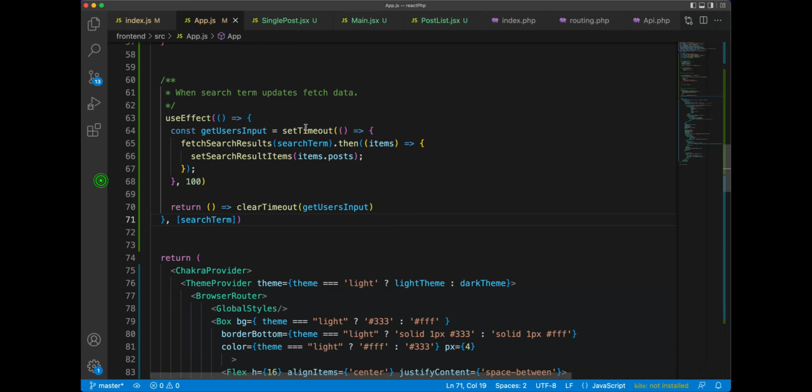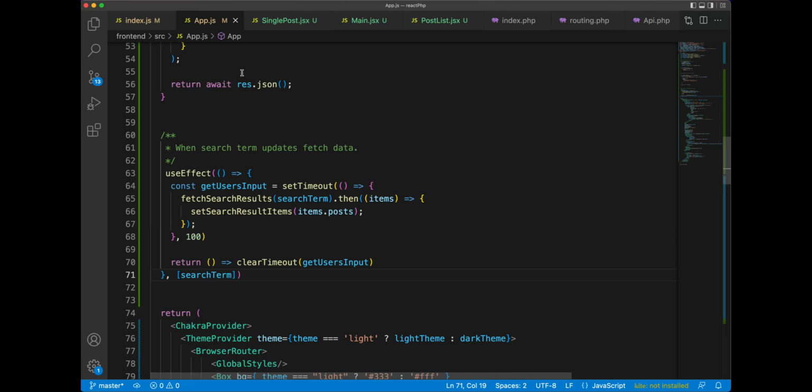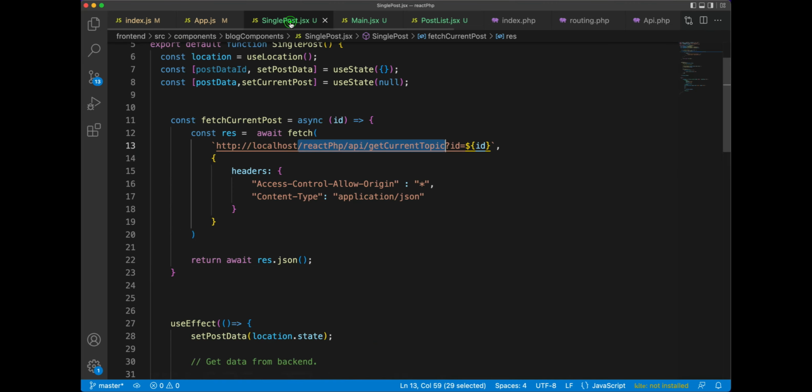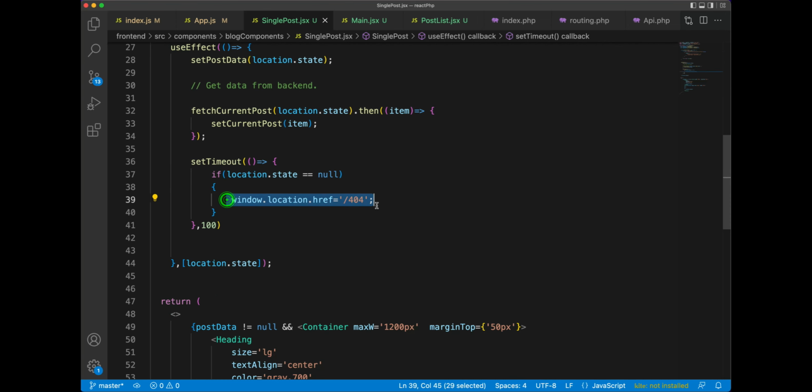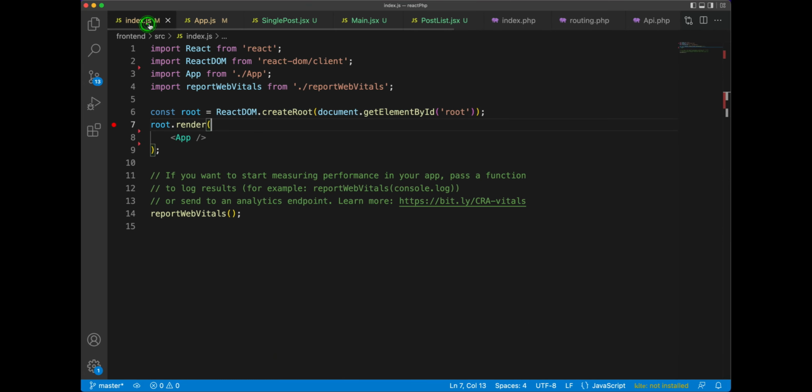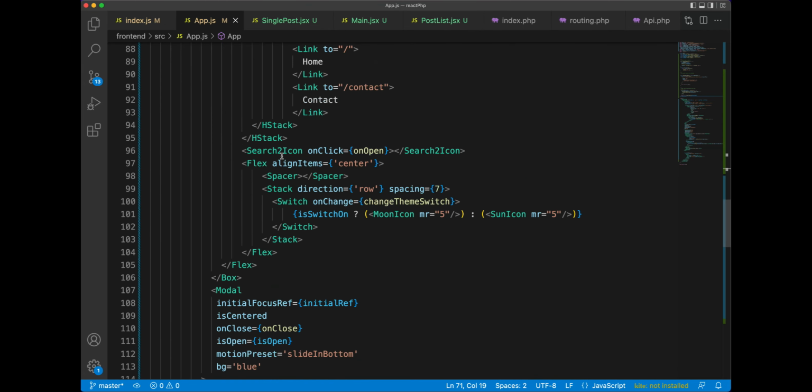If I go back here, if you remember in a single post I mentioned to go to this route if this location state is empty. We don't have this route to handle it. So let's go and create it.